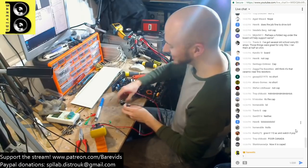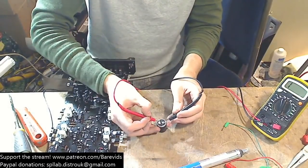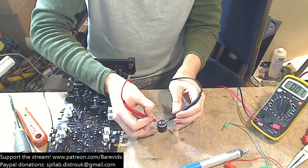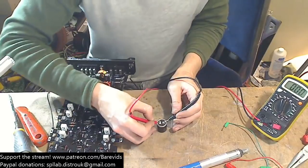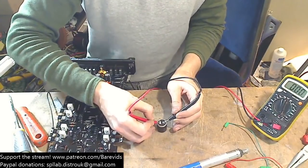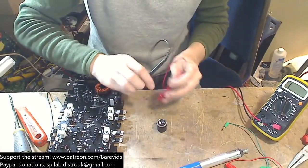Right, okay. So let's have a look. Is it the cap? Is it the cap? Hey! It's the cap! It's the cap! So, who said it was the cap? Who just won a bunch of money? Who placed bets on it was the cap?